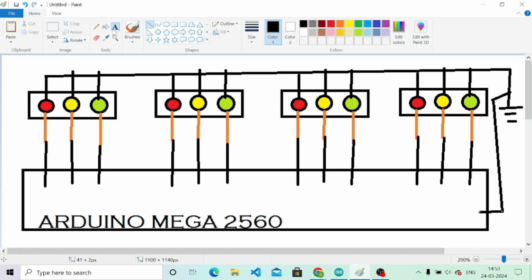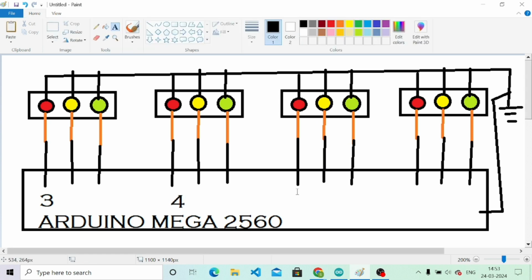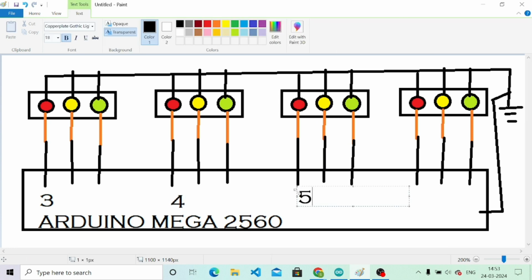Now let me label the pins. This is connected to pin number 3. This one will be connected to pin number 4. This red one will be connected to pin number 5, and this red one will be connected to pin number 6.